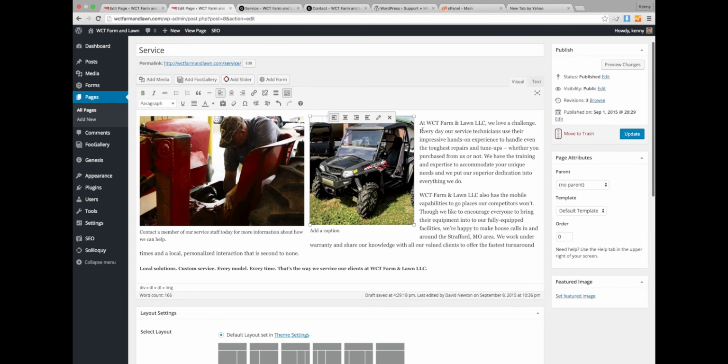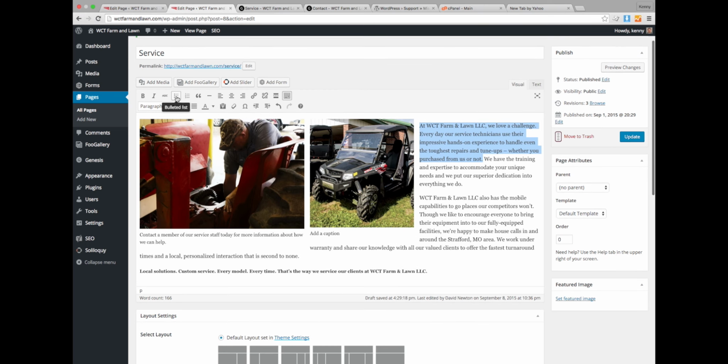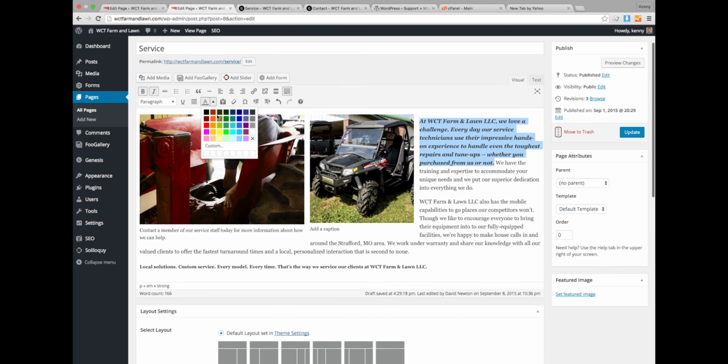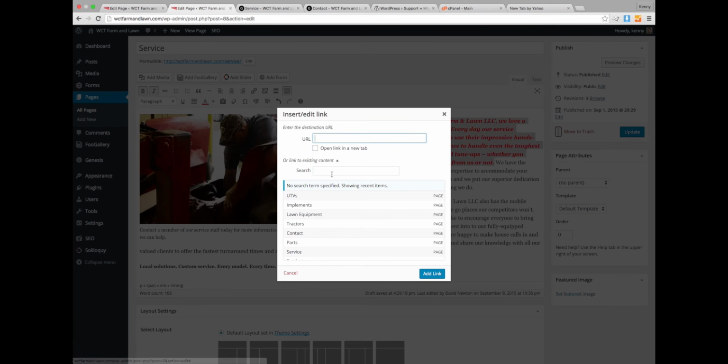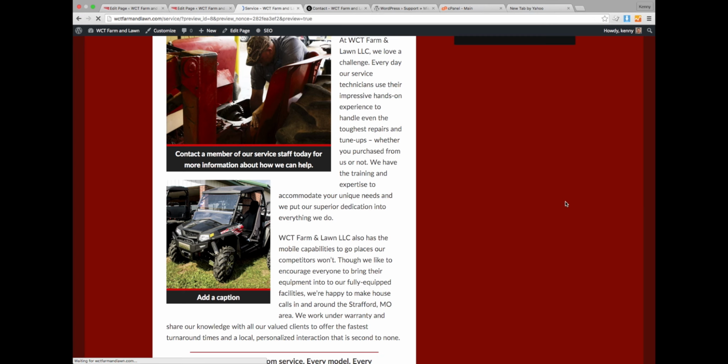And we have these things here. If you want to make things bold, if you want to make changes just like you would within Microsoft Word, then you can do those things. Bold, italicized. You can make it a different color. Play with it to your heart's content. You can link it up to some other place. Make it open in a new tab when people click on it. We can see how beautiful this is, just as we told it to be.